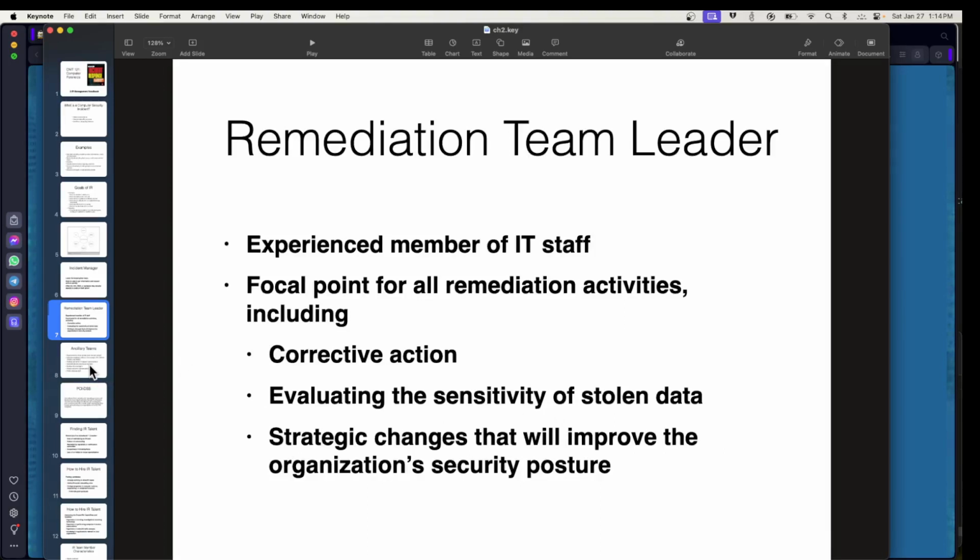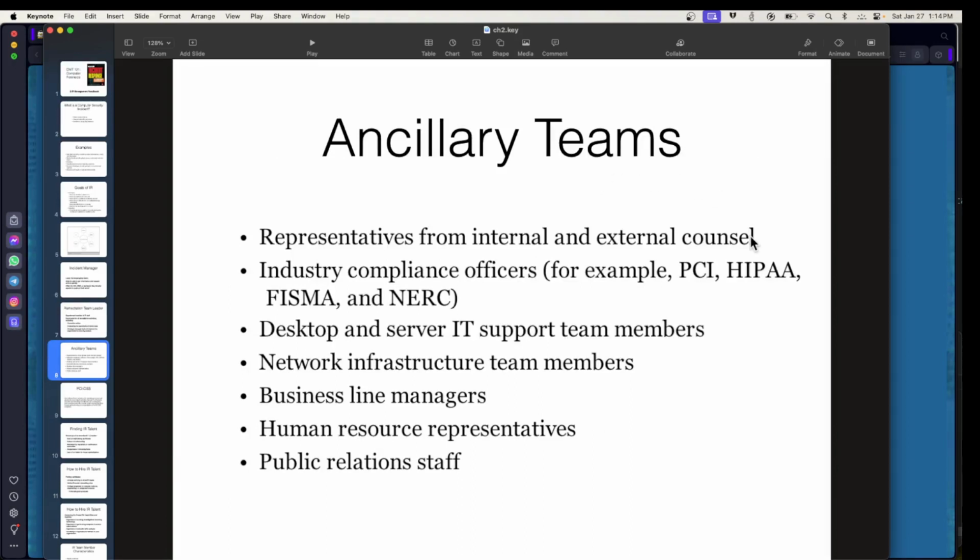That's for remediation. And then a lot of other teams, legal counsel, compliance officers, IT support, network infrastructure, your business, public relations, human resources, all these people are involved. You may have to make a public statement to the world at large, because if you're important, like a major utility, then if you have a security incident, it doesn't just affect your staff and your government oversight, but all the people out in the town want to know what happened and whether it is going to affect them. And you'll have to have public relations statements explaining that.